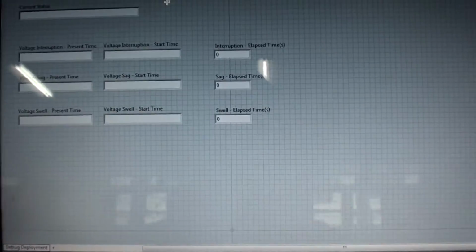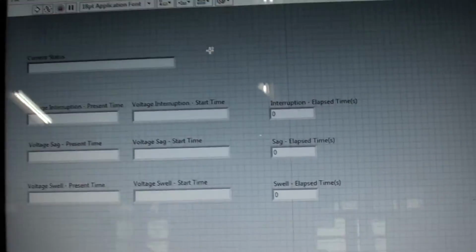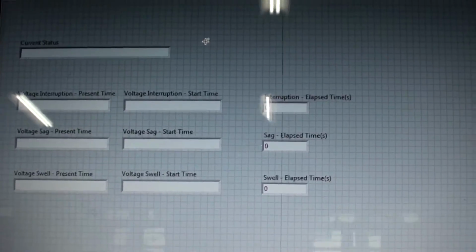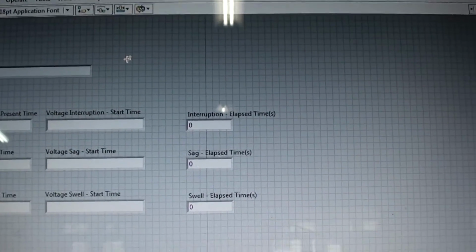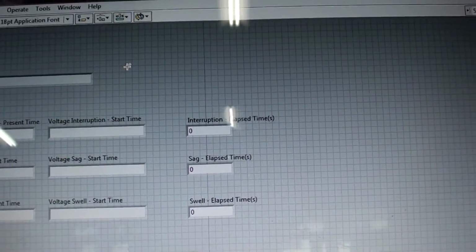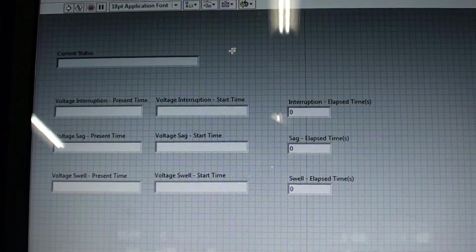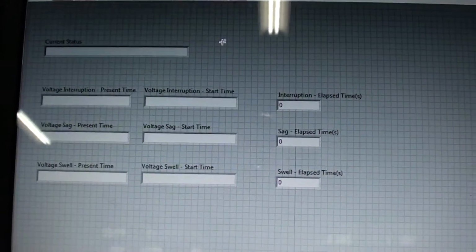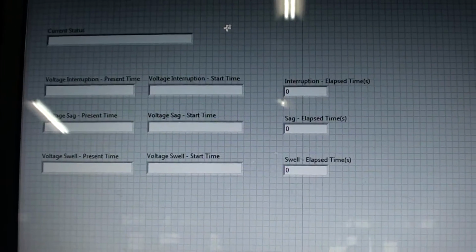So using the same auto transformer, we are just going to vary the voltages. And for display of the swell here, we'll be able to demonstrate the swell factor as well. So for that, we have made a few changes in the ranges here. For interruptions, the value remains the same, that's 0 to 23 volts. For voltage sag, however, we have made the range 23 volts to 180 volts. And between 180 volts and 207 volts is something called normal voltage, that's our normal working voltage. And anything greater than 207 volts has been declared as a swell.